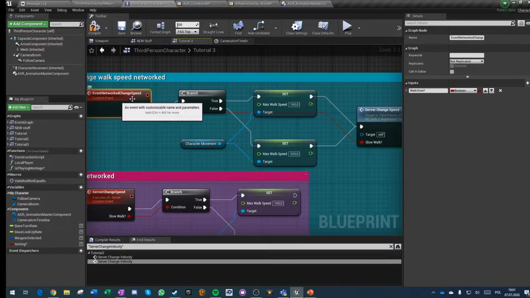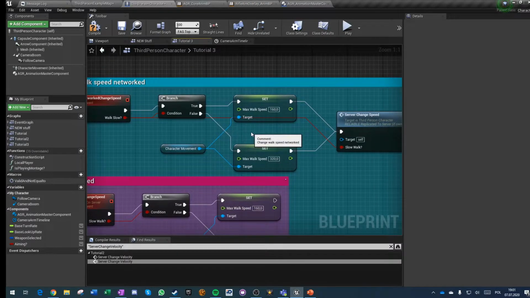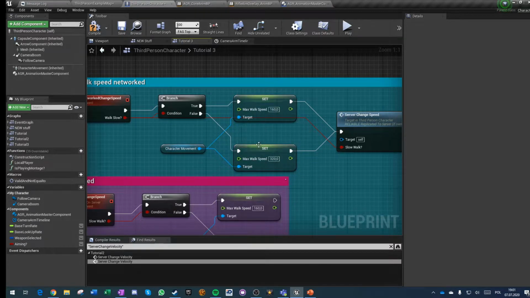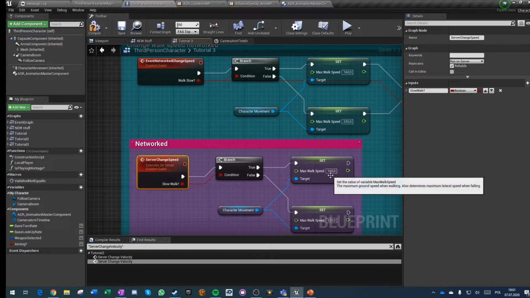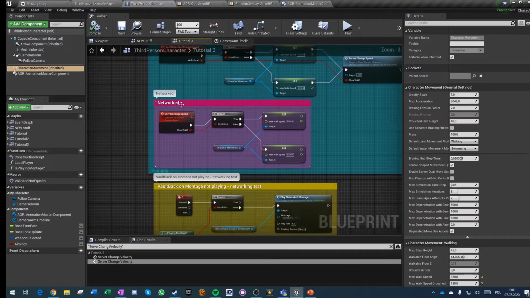We don't push those values to the movement component because that's not safe on an actual multiplayer game. So we should have those values somewhere stored and best if replicated, and they could be changed by the ability system or by custom events on the server. But the server should have absolute authority over the speed of the character. So we're checking those speeds, and then we're running a server event, and on server we're doing the exact same thing and setting the exact same values, and we don't need to multicast because server speed is overwriting any local speed on remote clients, and character movement component is taking care of that for us.